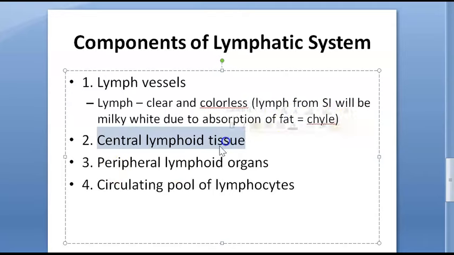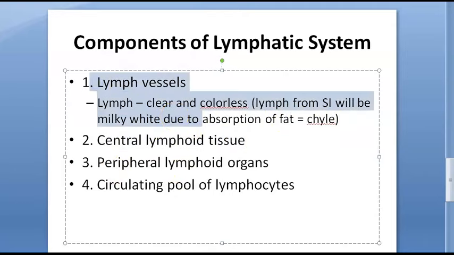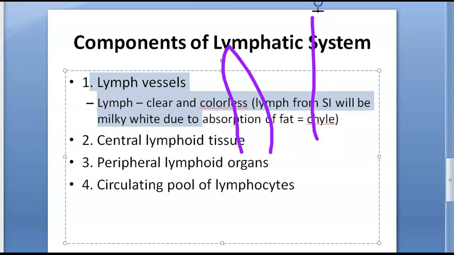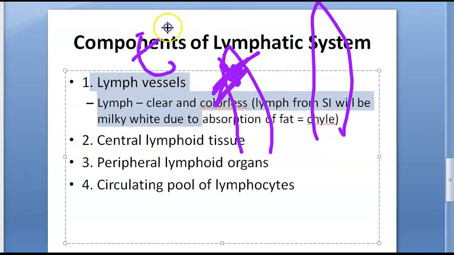Then let us look at these lymph vessels. We already told you that these vessels will begin blindly in the tissue space like this. The fluid will enter at this opening itself. It will act as a valve. One way it will move into the lymphatics. So what happens when lymphatics are blocked, right? There can be edema.